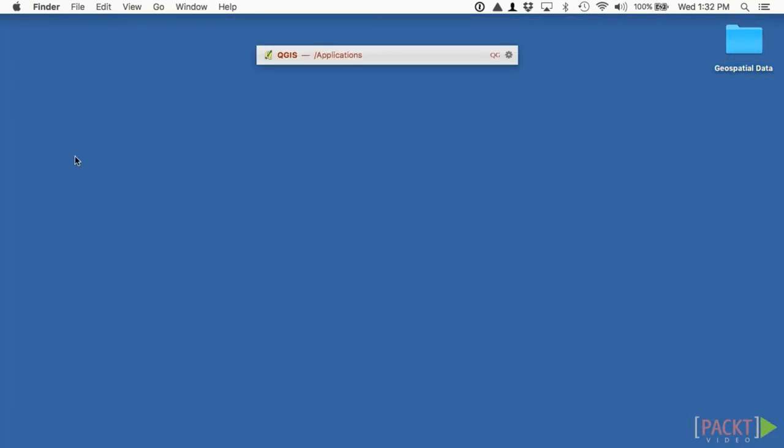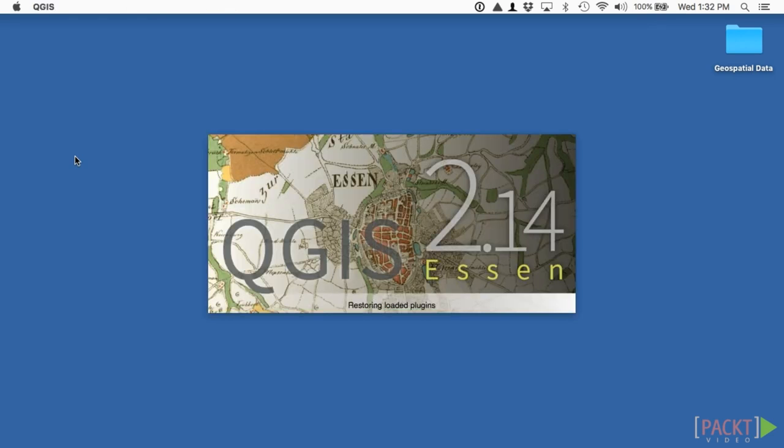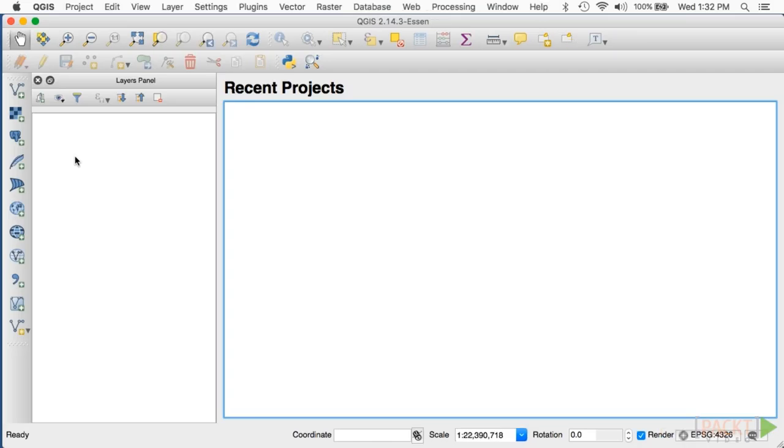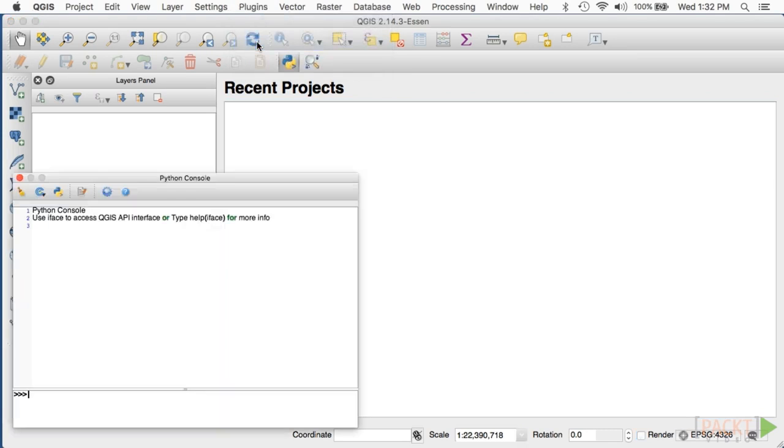Now, in an earlier video, we created a map using various commands within QGIS. We're now going to do the same thing again, except this time we'll use Python code. We'll start with a blank project and open up the Python console window. To add a shapefile to the current project, we're going to use a variable called iface. iface is set up automatically by the Python console to give you access to the QGIS user interface. In this case, we want to add a vector layer and we need to tell QGIS where our data source can be found.